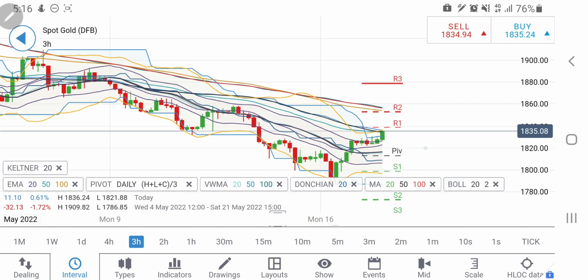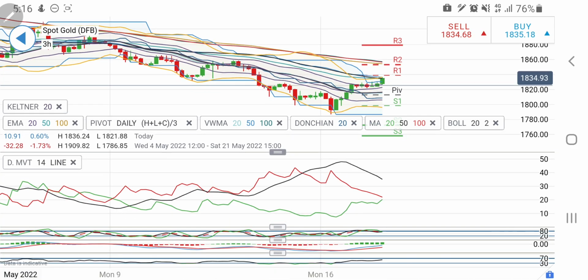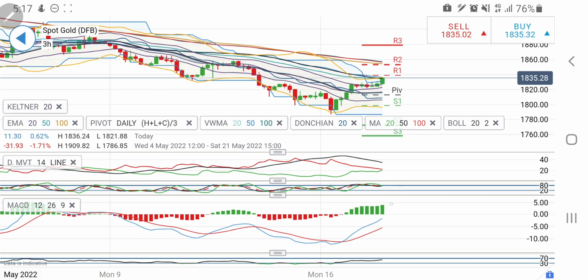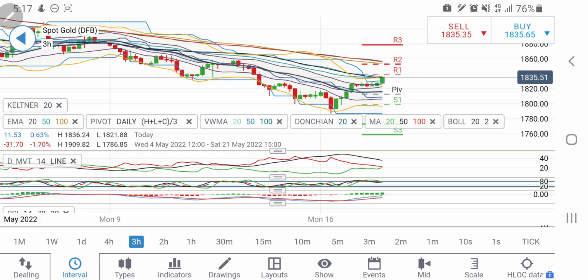Also look at this trading zone here, it is almost now at the highs. This is also why 1836 may still provide strong resistance. However, one can remain long with the stop loss at 1830. One can expect it to give a stronger bullish move. The 3-hour directional movement is on the verge of a crossover. It may try to cross and trade in a bullish zone. Also look at the stochastic, this is again trying to get into overbought levels. MACD is wide divergent and is still bullish. RSI is also looking upwards. This is on the 3-hour charts.